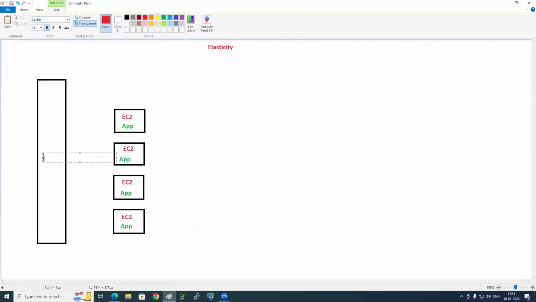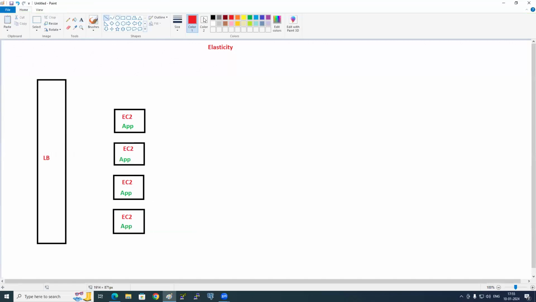And what is this? This is the load balancer. What is this load balancer doing? Load balancing is distributing the traffic to these EC2 instances. Is this clear? So how many machines are there? Why do I have only 4? Because I don't have space, so I'm just going with only 4. So now if the customer starts accessing our website, it will come to the load balancer, and the load balancer will distribute the traffic across these EC2 instances.